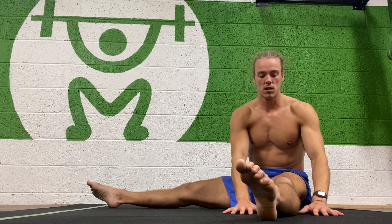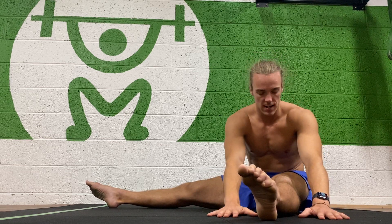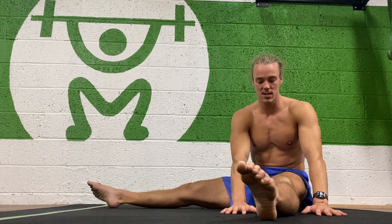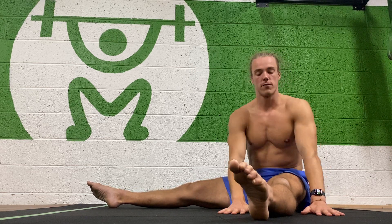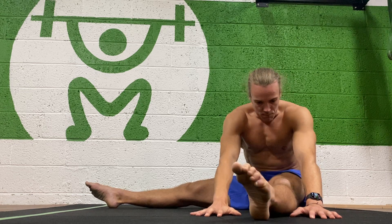We want to instead get that hollow and then learn to pull the thigh in towards us. We'll use the same marker along our leg each time, and what we'll find is that if we use the same marker, that limb will get up closer and closer towards your body. Once we're able to get it like a foot off the floor, then we reach further forward and further forward. And the closer we can get down to our leg, the more that compression strength is going to improve.